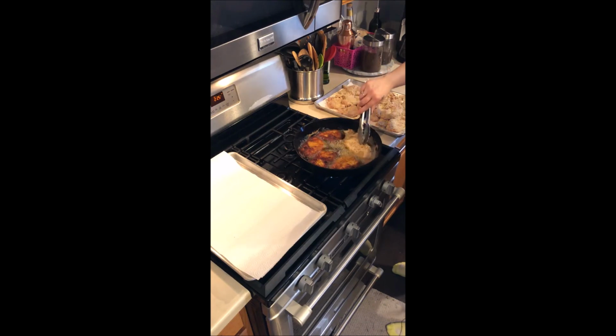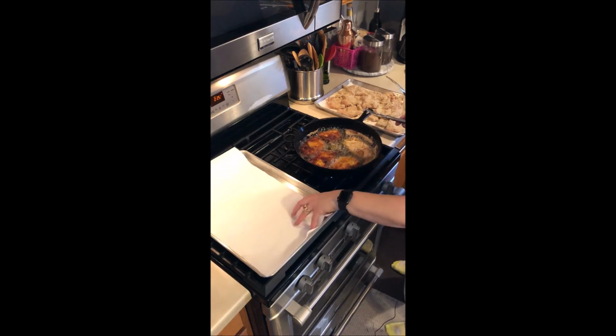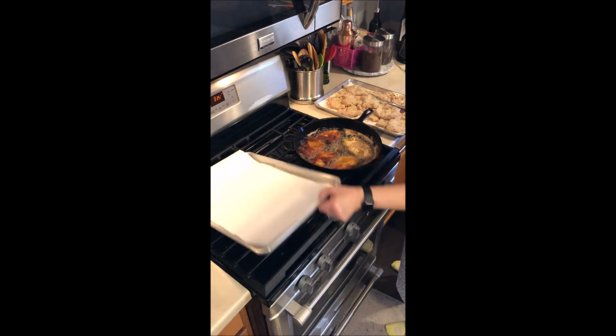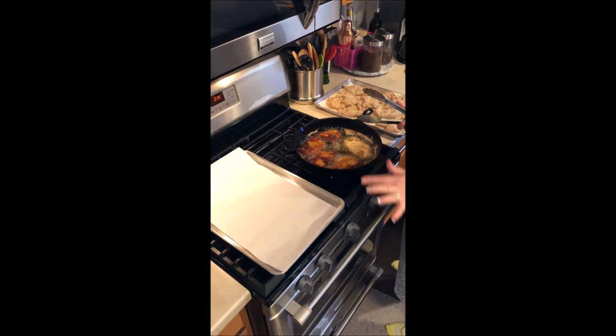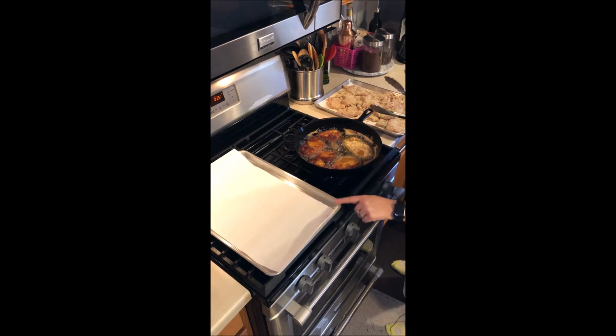So I'm just going to fry all these up, and then I'm going to drain them on this pan, which has a double layer of paper towels. And this is my favorite pan. I got this at Costco. I have two of them. I love them. I use them for everything. They're the best to make bacon in the oven on. So I'm going to fry these up, and then let you see when it's done.